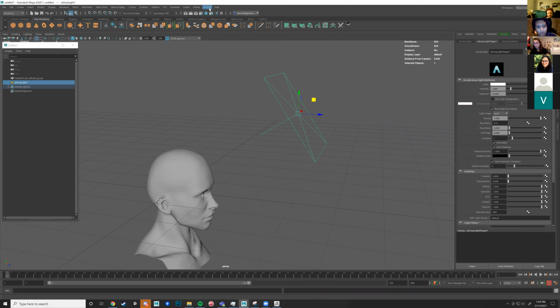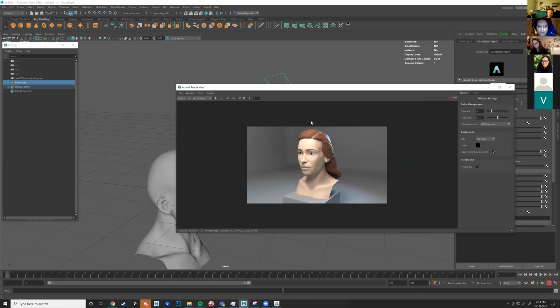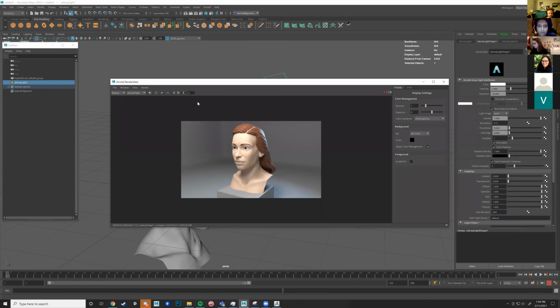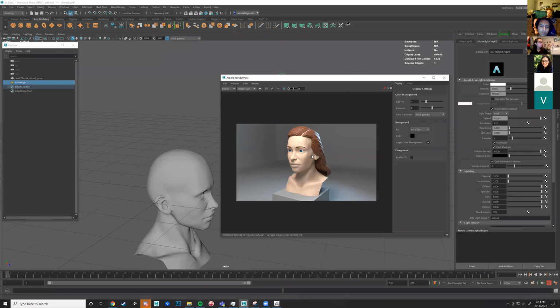If I go to Arnold now, we should be ready to open up Arnold Render View. Now my computer is going to go very slow when I run this, so be prepared for that. This is my last render. As soon as you open this, when you have a light in the scene, in order to start seeing what that render is going to look like, you can press this little red triangle button. This does take a lot of processing power, so your computers might go slow with this as well. So we're going to press play on here.